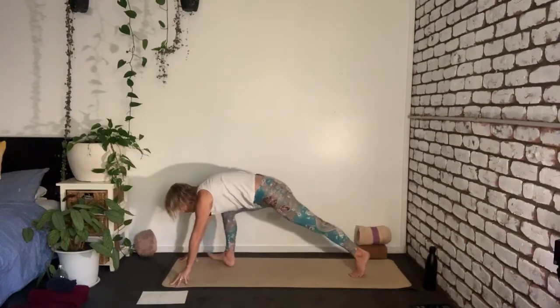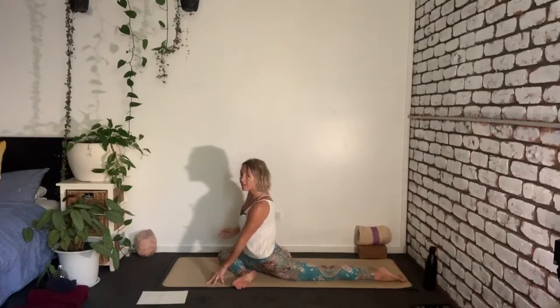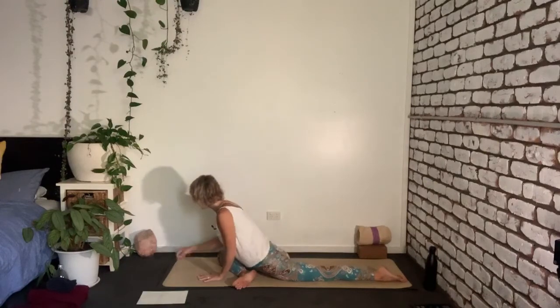Release for pigeon. If today is a day that you would prefer to stay upright, you may. Otherwise, come into the forward fold.